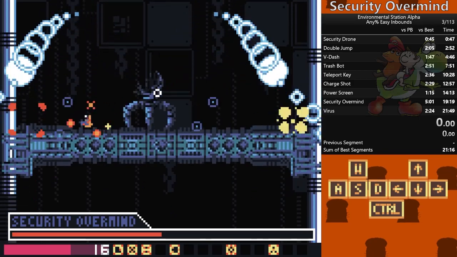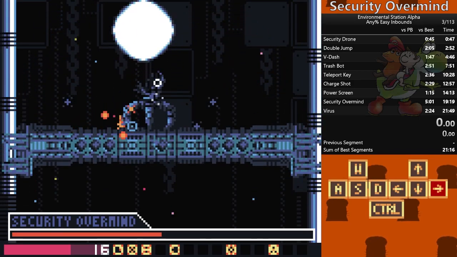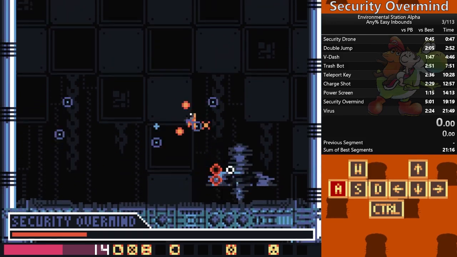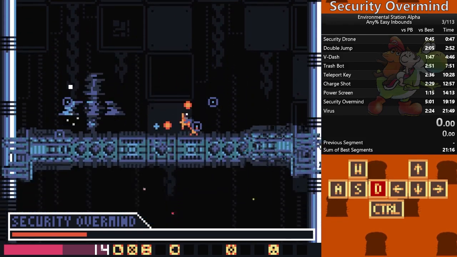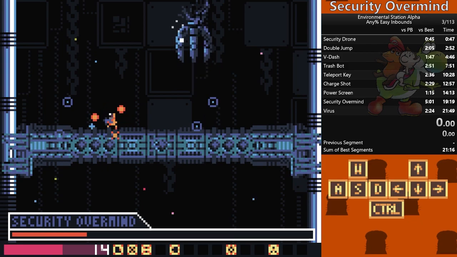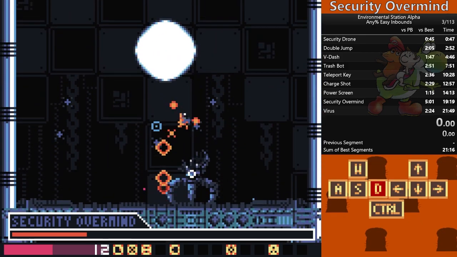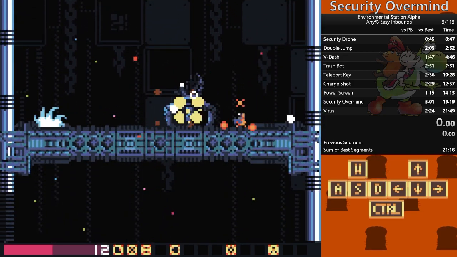Ooh, I almost lost my teleport storage there. Don't stand too close to him or the ball will hit you, and if that happens, you will basically lose the pattern and everything will be awful. Even if you take a bunch of damage in this fight, it's fine.